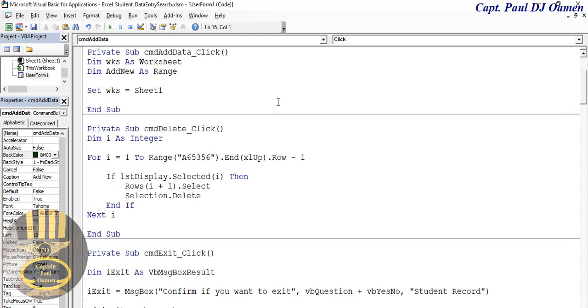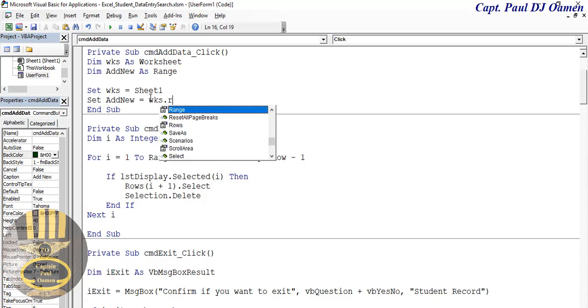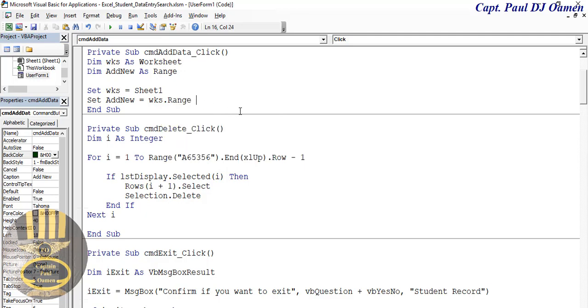Okay, I'm also going to set add new, no space, add new, that is equals worksheet.range, and the range is A to 65,356.